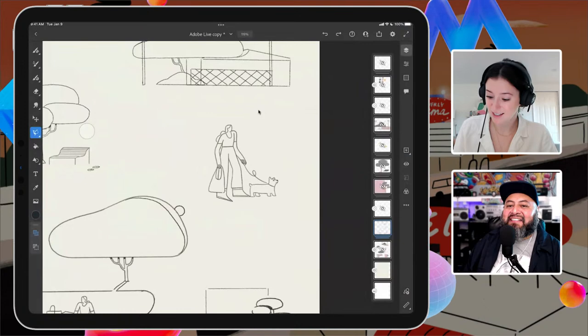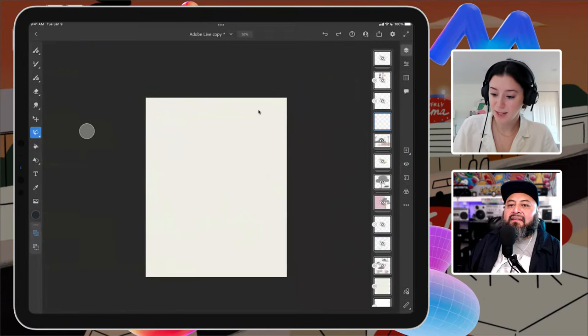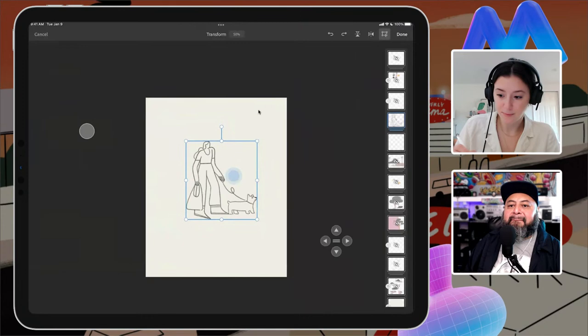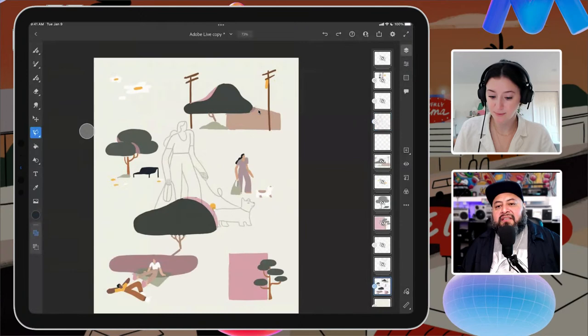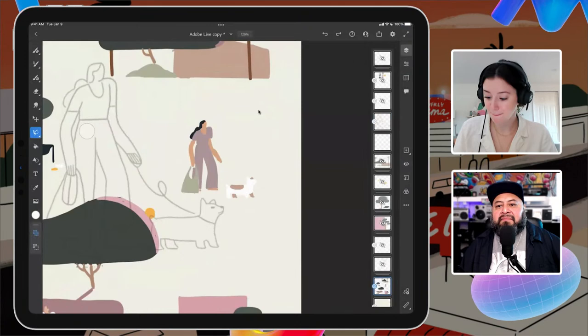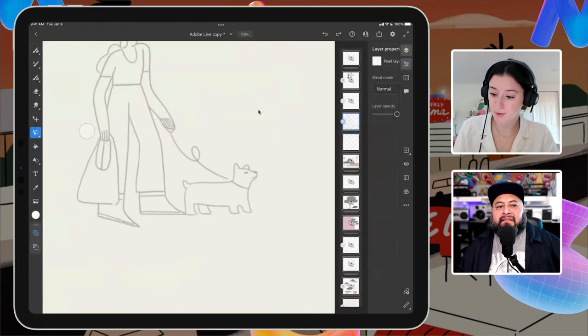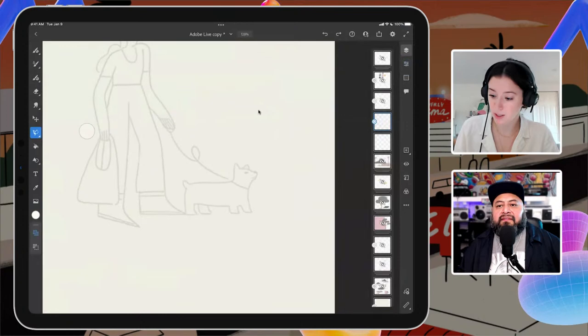All righty. So now I'm going to create a new layer really quick, paste that in. Sometimes I find that blowing up the drawing you're going to work on is helpful, because the line weight can only get so thin. There's a limit, so you want to be able to expand on it. All right, bring the opacity down just a little bit more because the dog is white, and I want to make sure I can see everything.